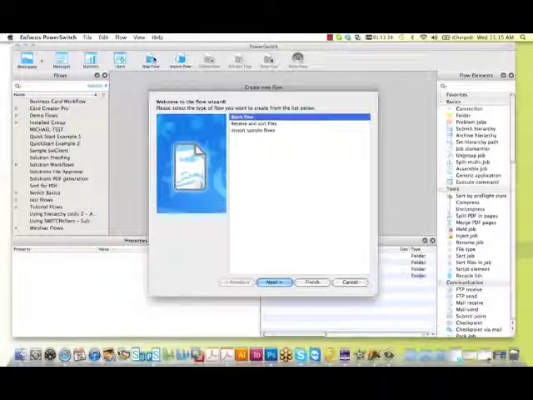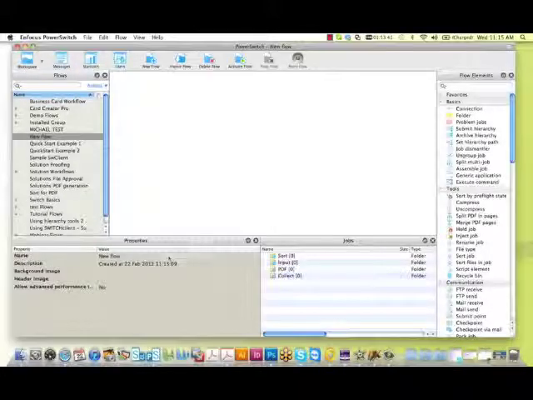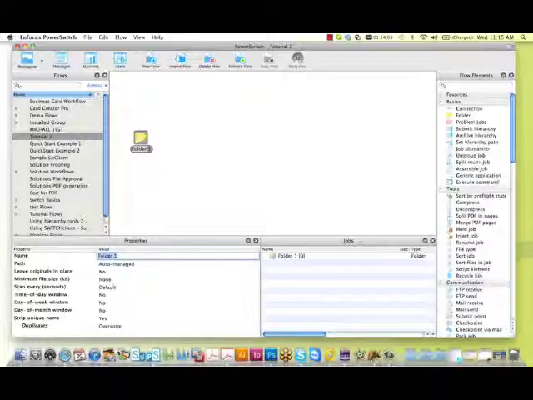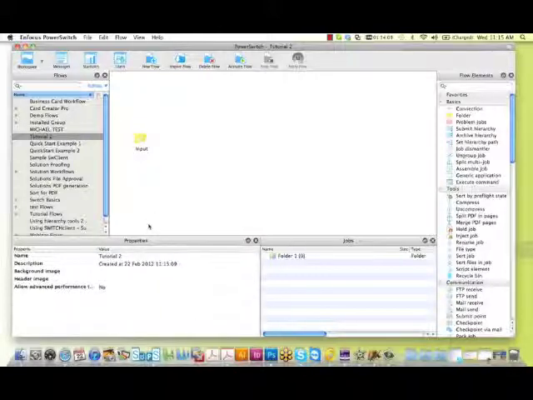We'll start off by creating a new flow. As we've done in previous tutorials, select the New Flow button and then rename your flow Tutorial 2. Now we're going to lay a series of flow elements, starting off with an input folder. Next, we're going to take the ungrouped job flow element and place it onto the workspace.